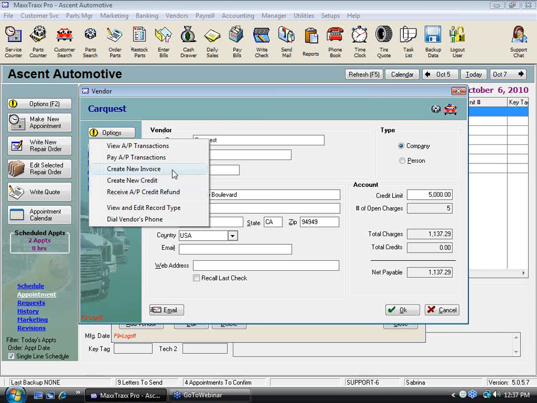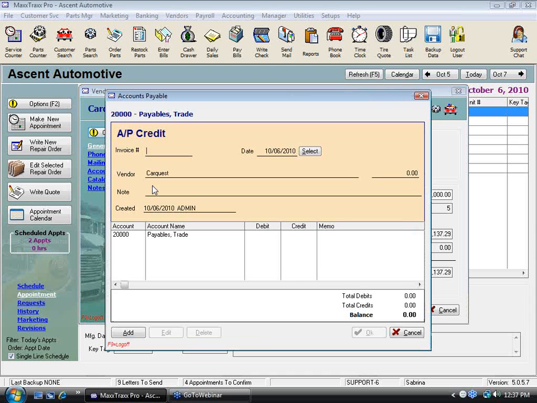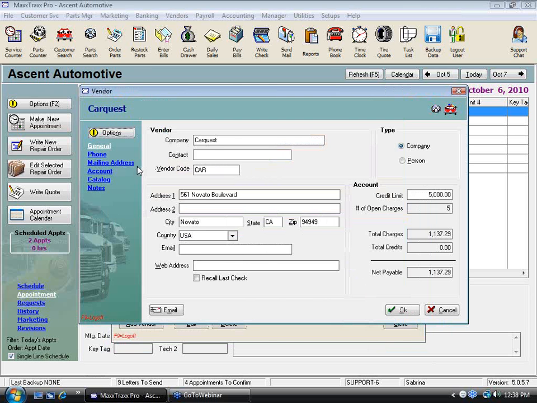But I did have another person that we could have put it here, and then I think about it, they got a credit on their account for $150 because they had a bunch of returns on water pumps, and they just did a goodwill return. We could have actually put the credit in here and just expensed it to whatever expense account we wanted to apply that credit to, which actually would have lowered our expenses. So that's another way you could have done that.